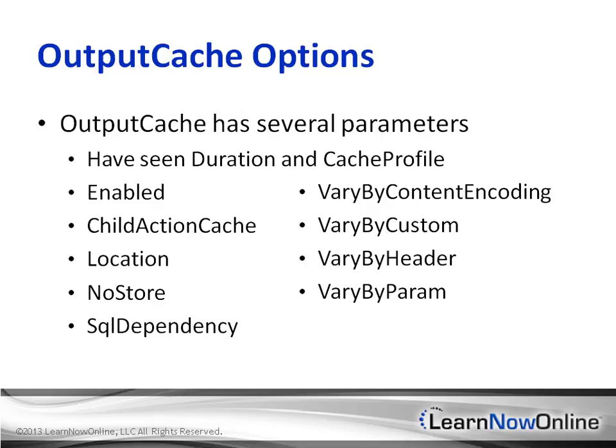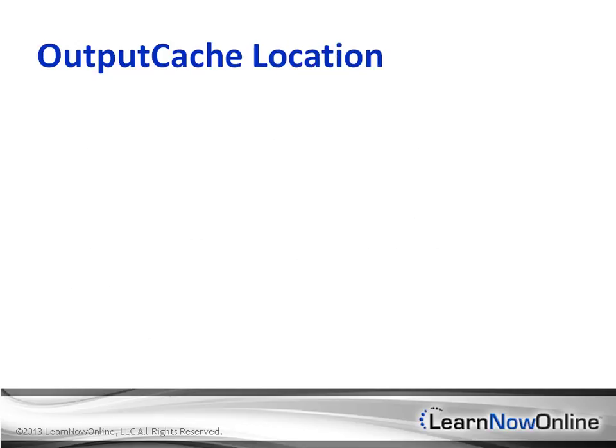All right, so those are all the parameters that you can use. You can use them in various combinations, which provides a lot of flexibility for caching content. All right, let's talk a little bit more about the output cache location option. There are several options that you can use here, which are members of the OutputCacheLocation enumeration. What this does is it ultimately sets the value of the HttpCacheability enumeration, which sets the value of the Cache-Control HTTP header. As usual, there's no magic here.